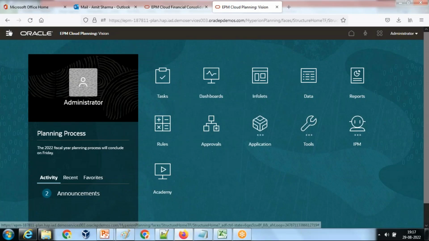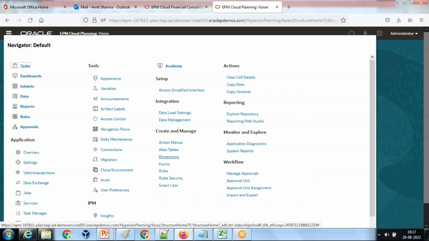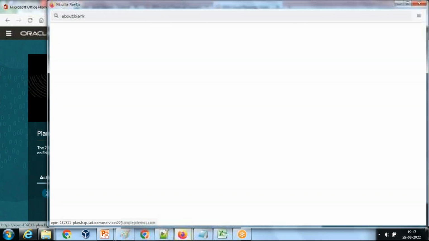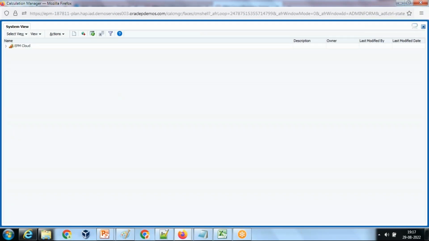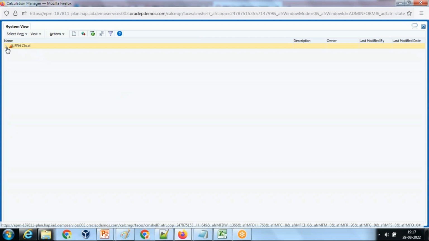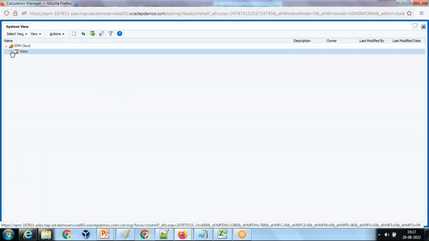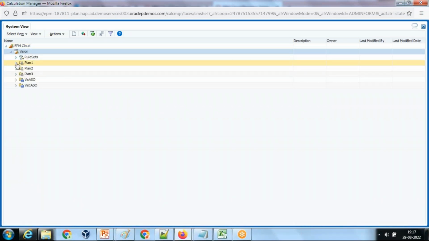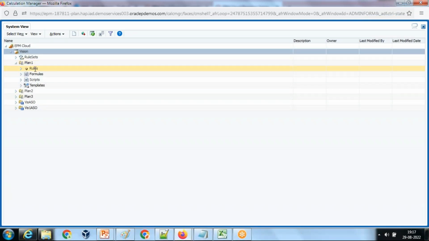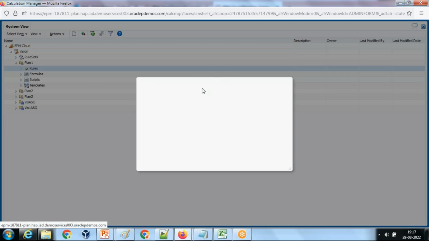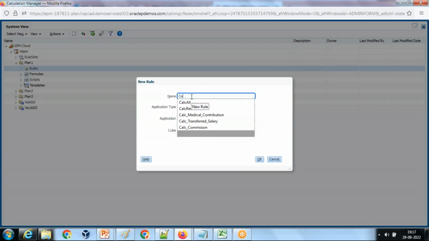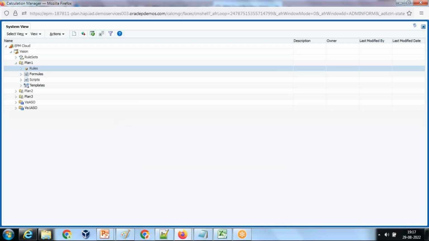So let's get started. I'm going to create a simple rule where I'm going to use a user variable. Same way, you can use a navigation UI interface, or you can use a scripting interface. I personally prefer a scripting interface. The people who are new to business rule writing should use the navigation interface. I'll be using a combination of both of them. So let's create a new rule. I name this rule calc payroll taxes, and then payroll taxes.